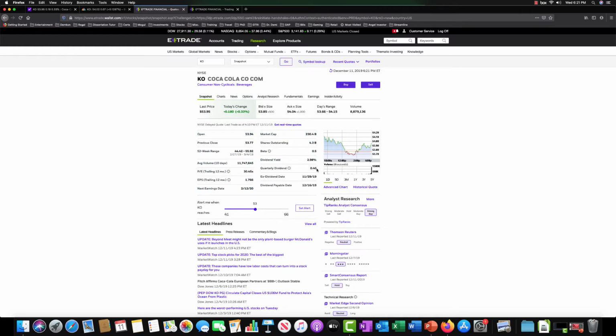When we start working on how to research a stock, one of the things that we're going to look for in dividend stocks that we buy is what is their dividend growth over the last 5 years. If your dividend growth is constantly going down, meaning if this was Coca-Cola, this quarter is 40 cents, next quarter is 36 cents, next quarter is 32, that's not good. I want a company that's either consistently giving the same thing or at least growing, one or the other. And usually I want that in the course of at least 5 years. If you've been giving out dividends for 5 years, then you're probably somewhat stable as far as a company is concerned.